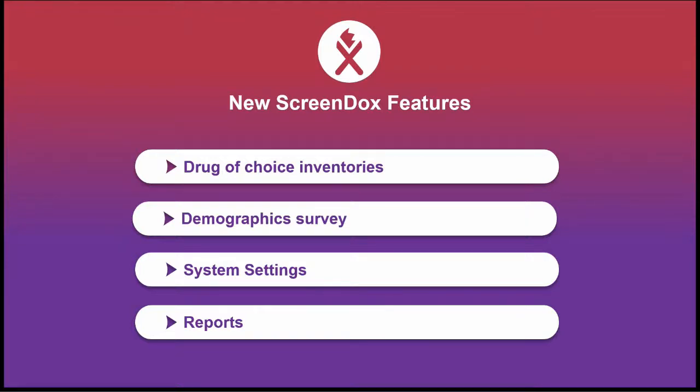So just think about how important that information is, that we can look at each clinic by age range, and we can see the exact drugs of choice that are common within our patient population. We also decided to start doing demographic surveying. All the demographic survey stuff that we have to collect with our grants, we decided to start doing it at the kiosk also because it's easier. It's easier for patients just to fill it out electronically. It hits the database, and then we have a patient profile for all of our clinics.